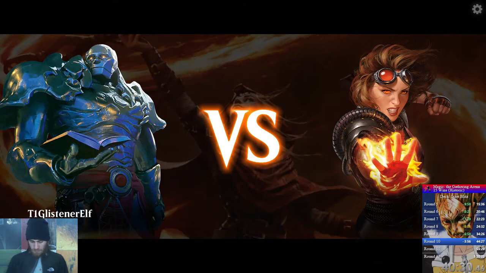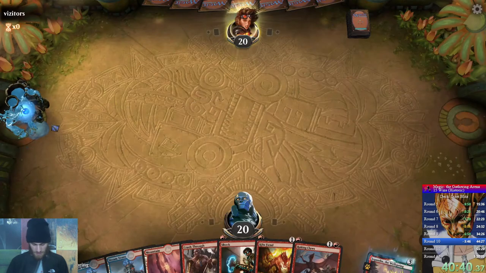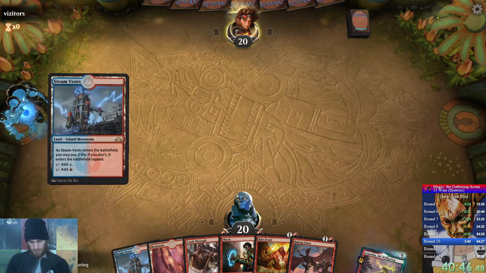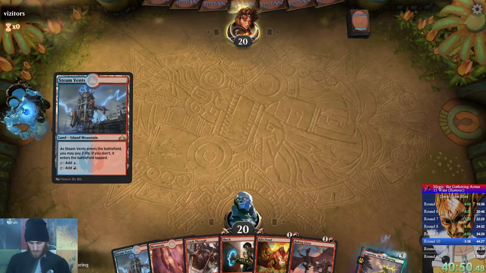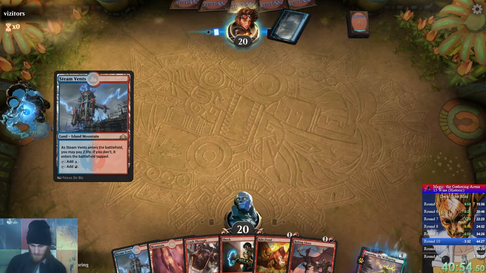Visitors. It's like how Skeletor likes to stylize his name, right? Alright, so there's a Kiln Fiend. Let's try to make a fast hand happen. Raking Claws, Crash Through, Shock, Kiln Fiend. That's not a bad combo. All right. We can make that work. 4 mana, that's a 10 power double strike creature.